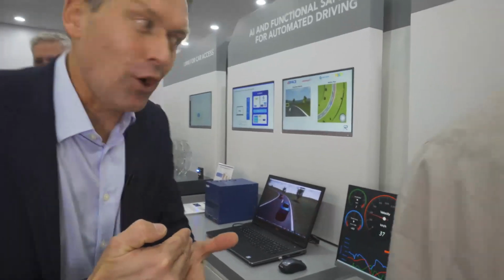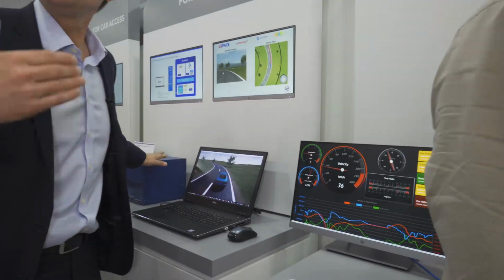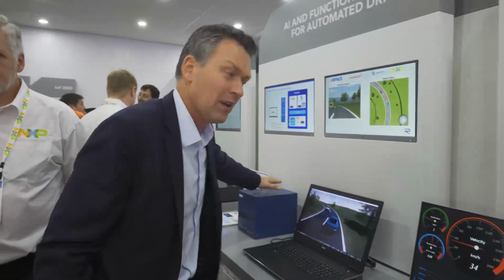So then, of course, you need to drive this entire thing not only from the sensing side via the radar, but also into the thinking side. So you need to compute a solution that is calculating the driving advice of the vehicle, doing the autonomous part of the autonomous driving. This is what you see here. This is our blue box, and the blue box is basically our development solution.